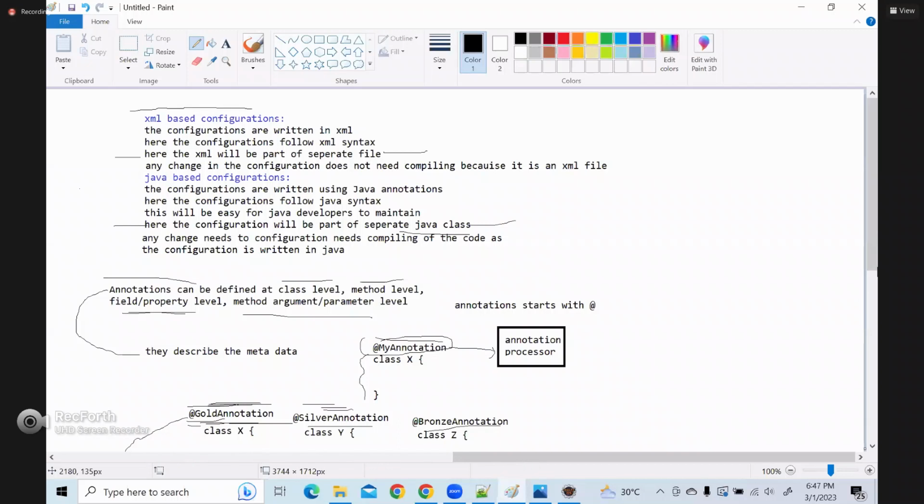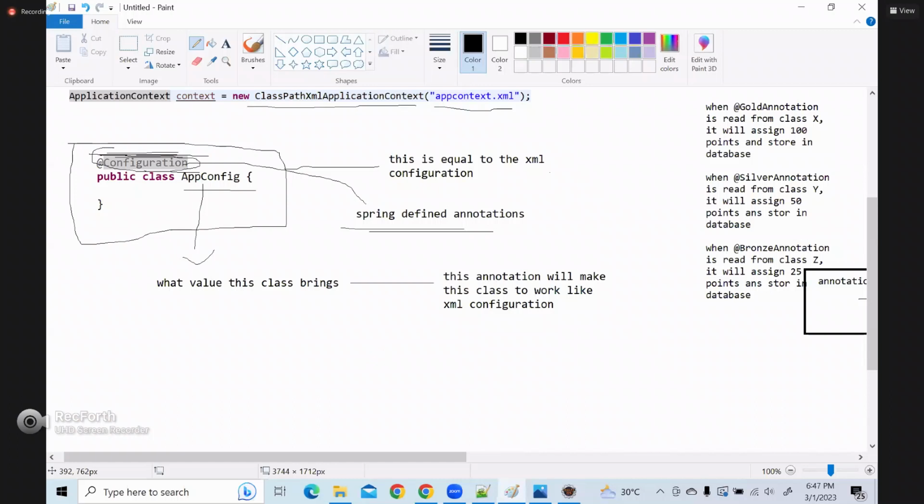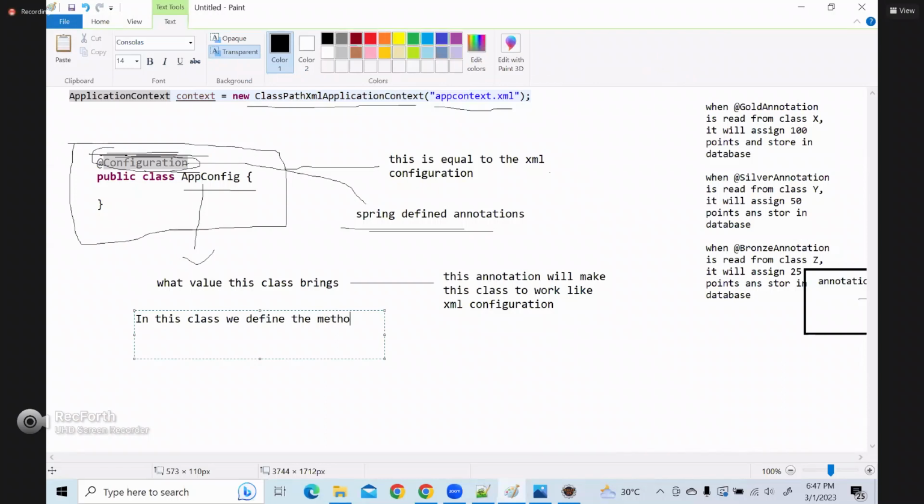Now what will the class contain? Methods and properties, right? In this class we define methods as bean definitions, like how in XML the bean definitions are defined. For example, let us take this example.